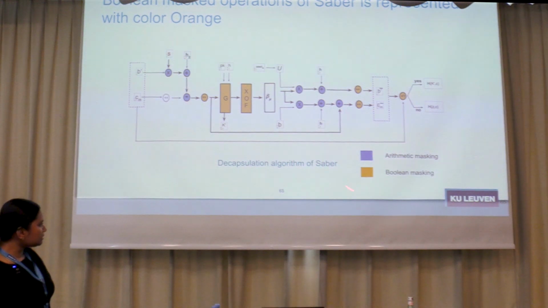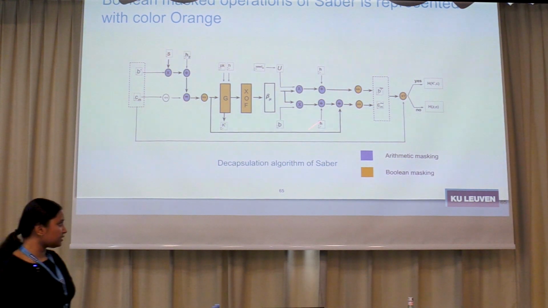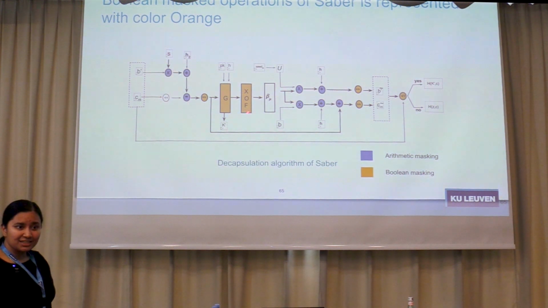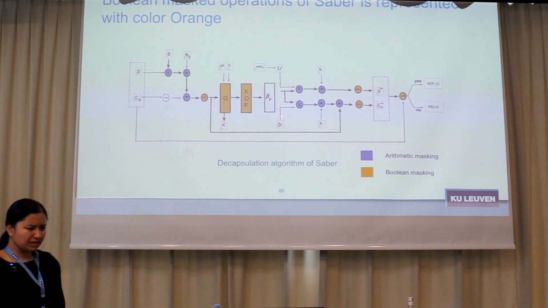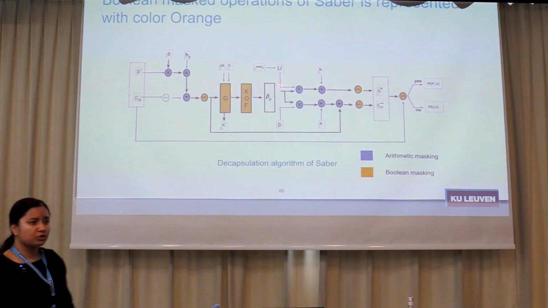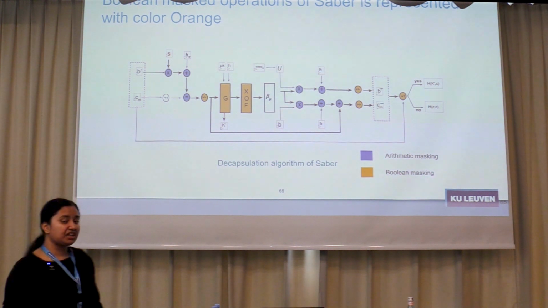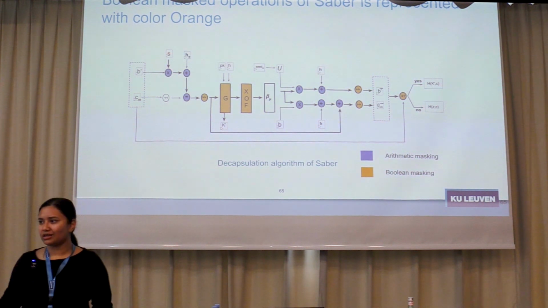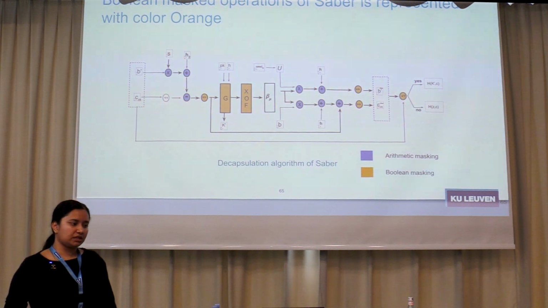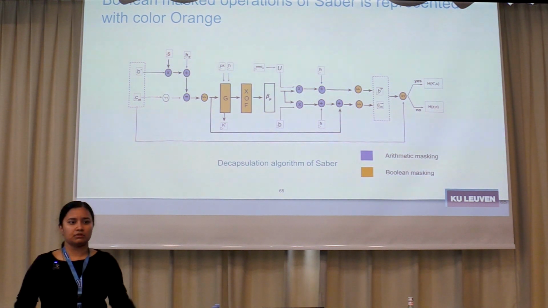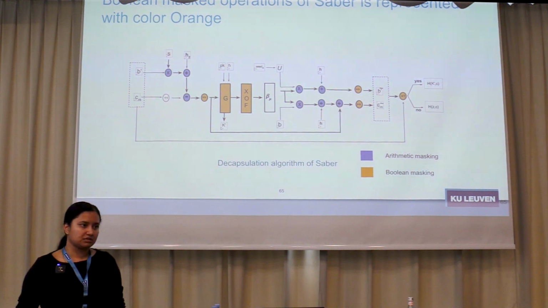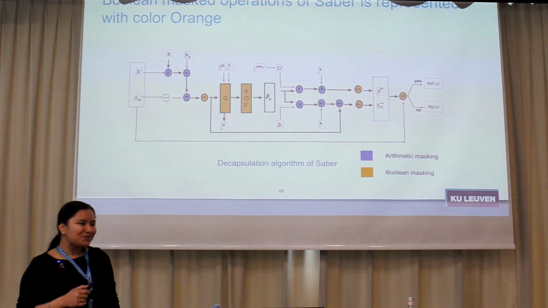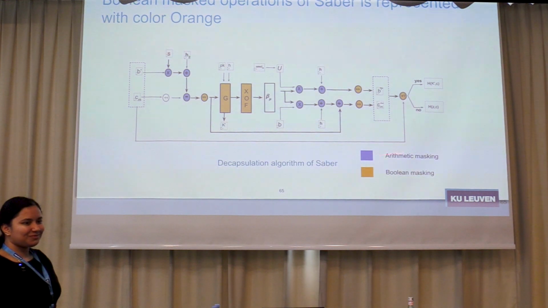And now we have Boolean masking, which I'll not go into in too much detail. For Boolean masking, G and XOF, G is the hash, XOF is also Keccak based. Both of them are Keccak based. There are so many good masked Keccak algorithms because Keccak has been standard for a long time. There is so much masking work, so we could use all the masked implementations from there, and those are always Boolean masked. So you have to have these two kinds of masking.